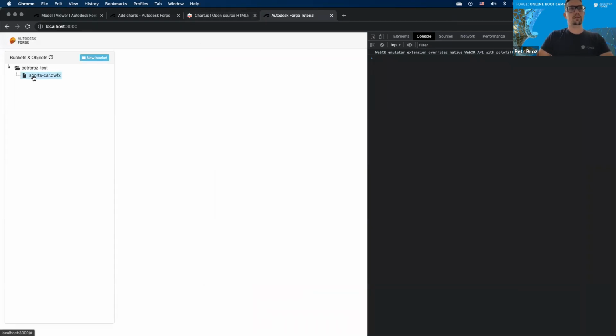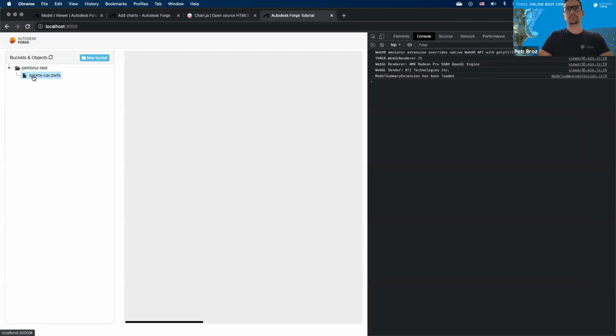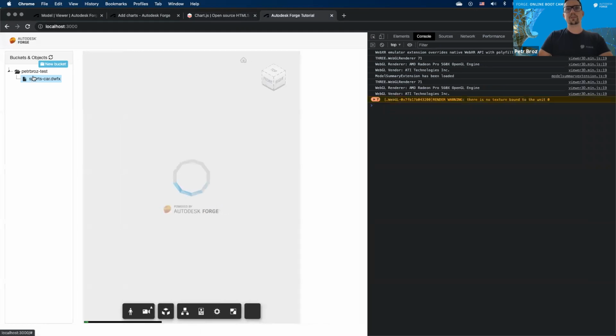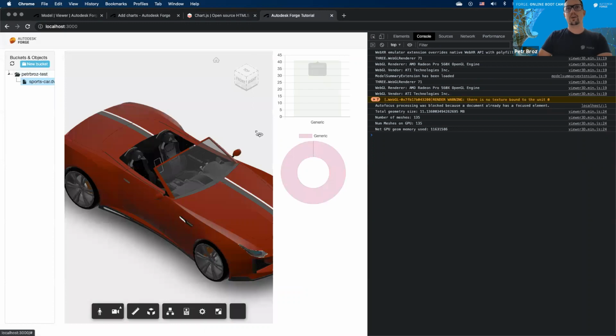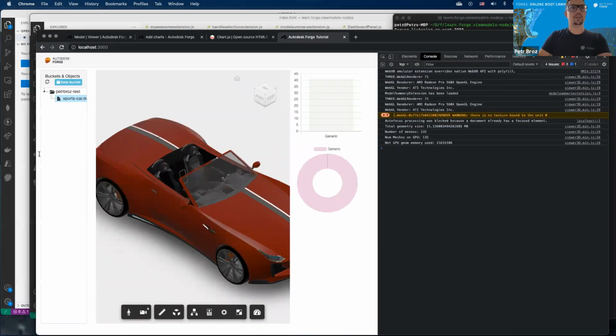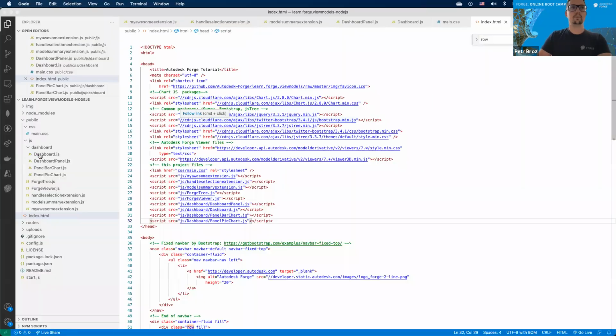I open my sports car model. When it's loaded, it should insert our dashboard element with 2 charts, right? If you remember, that's what we defined in the dashboard.js here.